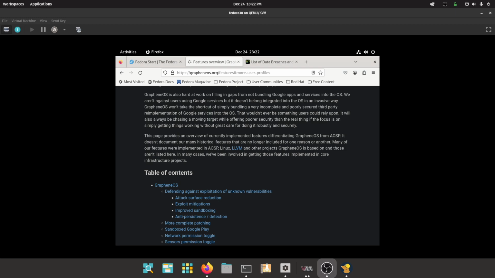I think it's fine because all you do is swipe down on the notification bar, click the user profile, and you just switch. It's pretty easy. Maybe some people don't know that. It's in the corner. So if you didn't, awesome. If you did, fine.